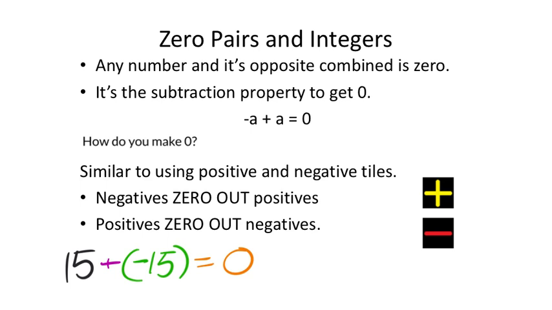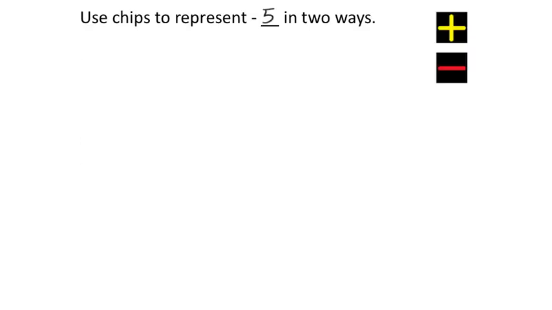So they're going to do this with these, they call them tiles, and I believe you have to use them on the assignment. Sometimes they'll say, make a value out of these tiles. Sometimes it just is a matter of making 0, what I'm going to call 0 pairs, because if you combine a positive tile with a negative one, another way to say this is that it cancels out. But I worry about canceling out because canceling out actually does have some meaning. If we can understand that it's really just making a 0, it's going to help us go further. Okay, so use chips to represent negative 5 in 2 ways.